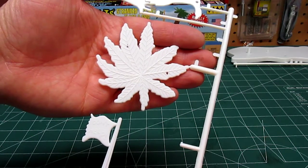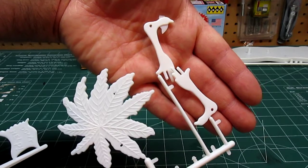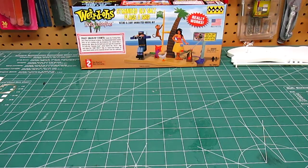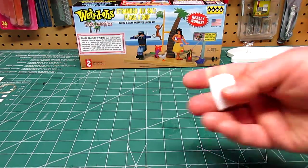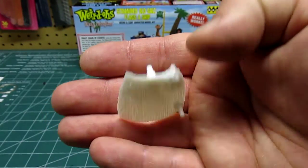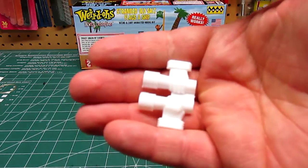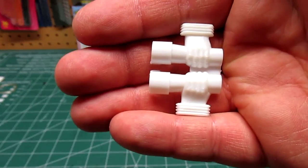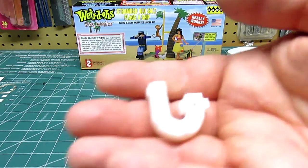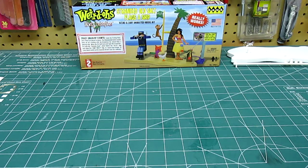There's the top of the palm tree — that does not look like the top of a palm tree; it looks like something else. There are two parts — weird-looking hands and feet that make the stand for telling you the crazy chain of events and how to work the kit on the diorama. We've got a lot of parts falling out, so we'll show you some of the loose parts. We've got the hula skirt with nice molding — that's part of her skirt — and you can see the attachment point to make her shake around and dance. We've got part of the old salt's binoculars with his hands — that's just the top half — and some parts of his arms. These are all loose parts in the kit. You can see it's very much a caricature and it's not going to be scale accurate.